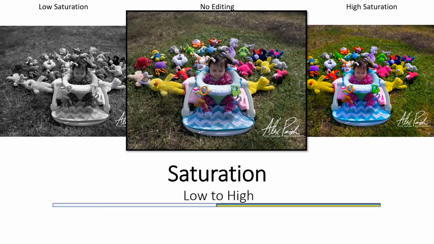And here's a quick editing tip. This tool is very delicate, okay, and it should be used sparingly. Too much of anything can be bad, and too much saturation can make your photograph appear excessively edited. So here on the left-hand side, we have a low saturation, and on the right-hand side, we have high saturation. Notice the left side has no color at all, and the right-hand side is completely saturated with color.